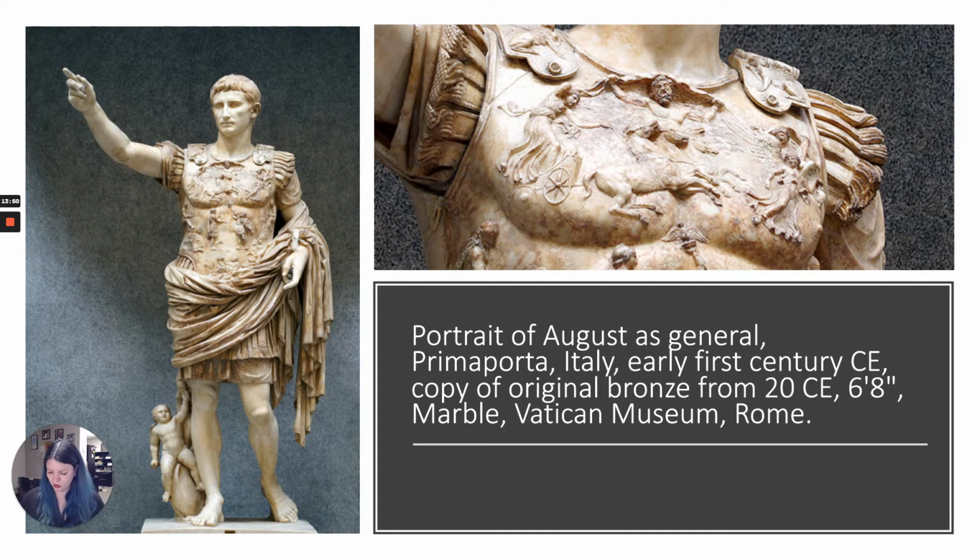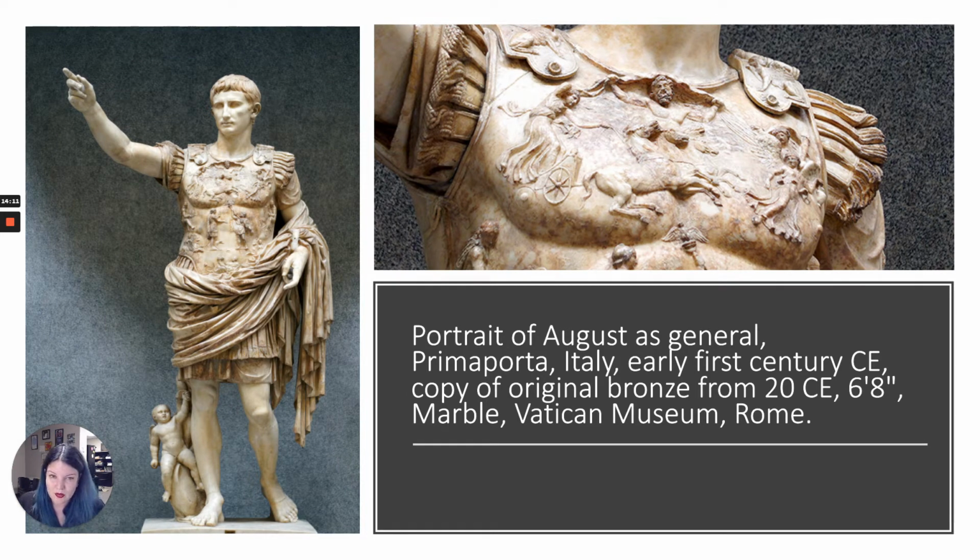This idea is also reinforced by the stance. He has his hand raised. That's the stance of an orator, someone who would speak in public, which is kind of fitting for a head of state or a diplomat. So he wants to show these different aspects of himself and his personality. The other thing you might notice is, who is this little figure down by his foot reaching up towards him?